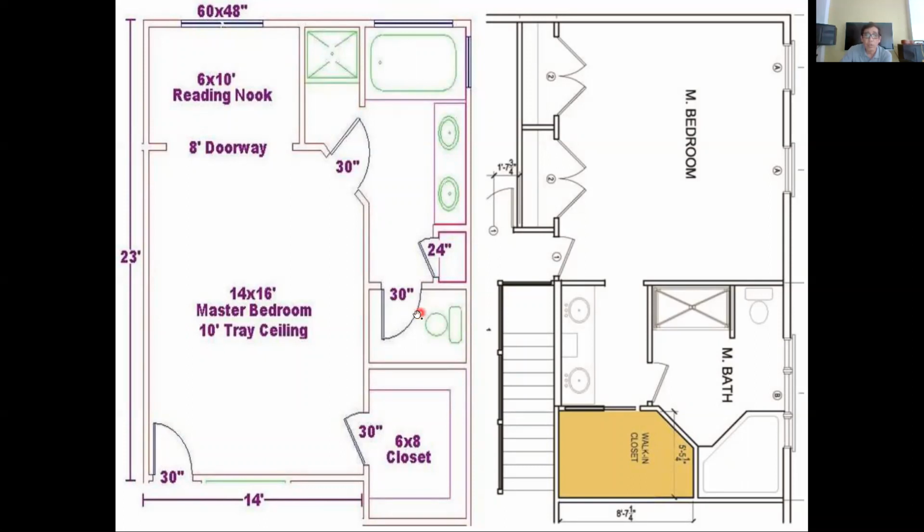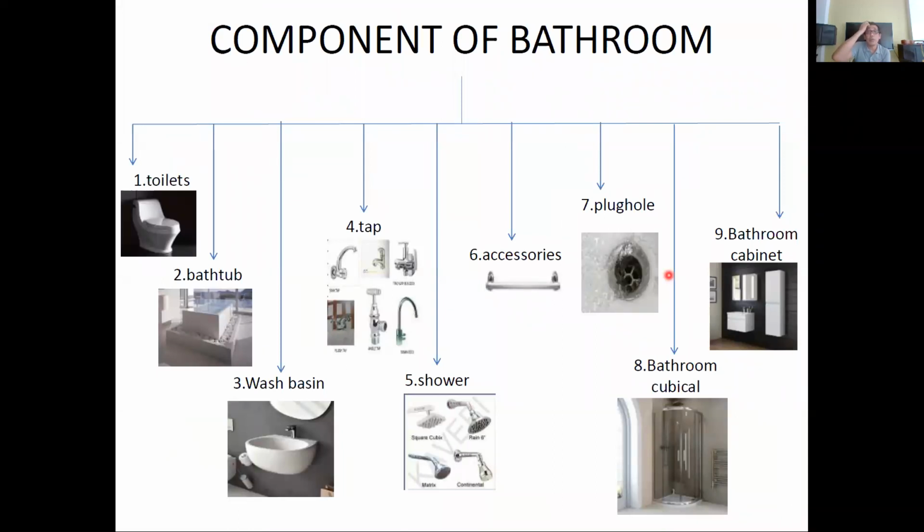Okay, so it's enclosed. Another typical plan, you can see, the walk-in closet is inside the toilet, because when you enter the toilet area, there's a lavatory and there's the walk-in closet. So you need to go to the right side to go to the bathroom. This is the shower cubicle. This is the water closet, and this is the bathtub. So there are so many ways to design a toilet facility.